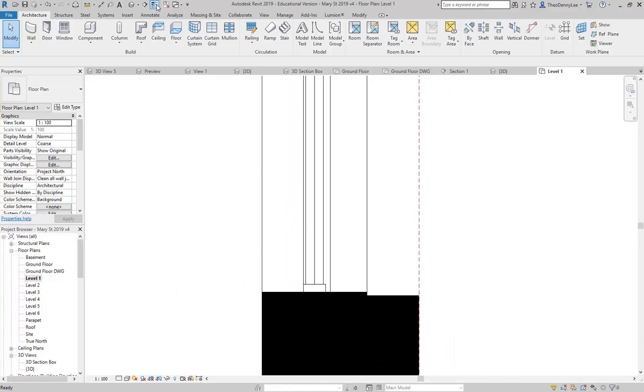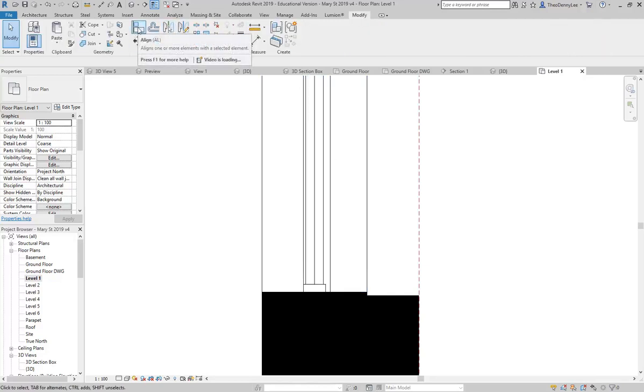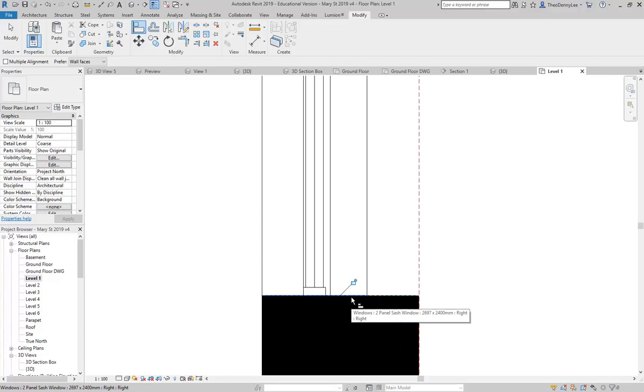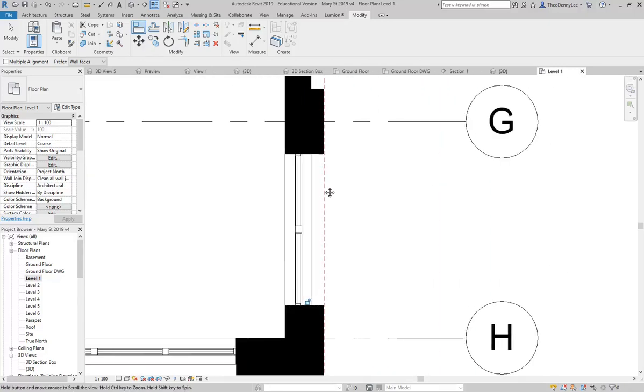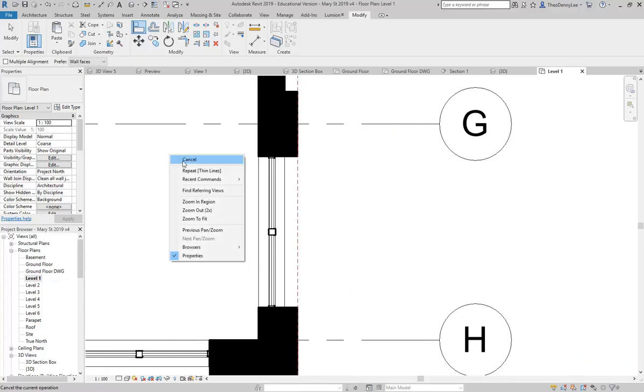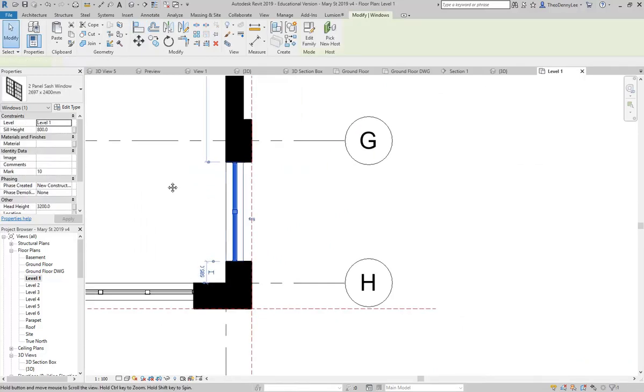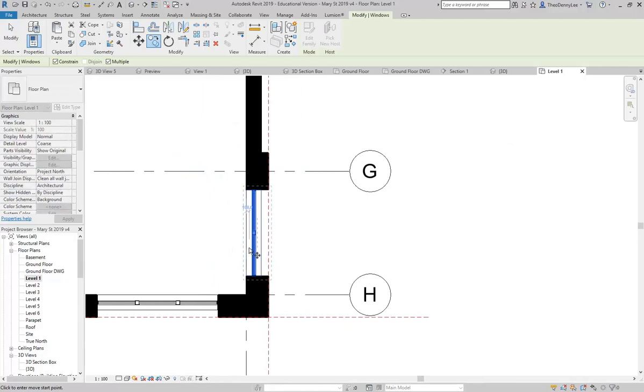You can also tell if you go to thin lines, you can see there it's off quite a bit. So before you copy it, make sure you use the align tool and pick your wall and then the window so it's perfectly lined up. Right, there we are. You can see both sides, it lines up exactly. I can turn the thin lines off again, and here I can then just copy.